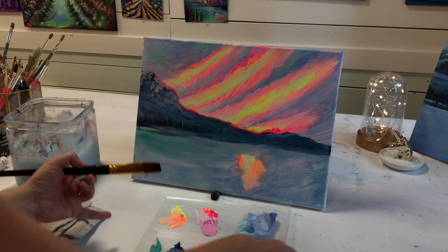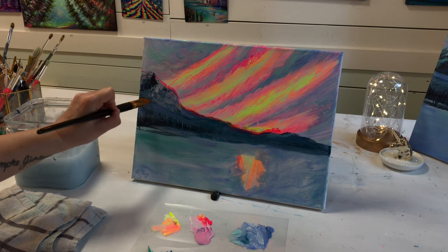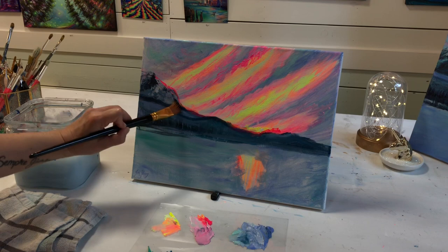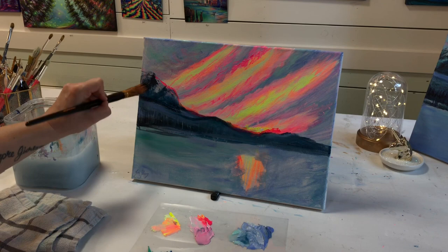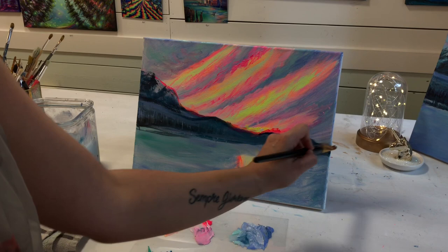Okay, so now with a clean brush, I'm taking some black and some of that phthalo blue. Just a little bit of black. Remember, black goes a long way. You only need a tiny bit of it. I'm going to use the same technique and I'm going to bring in some shadows now. So we've got our mid-tone that we started out with in the beginning. We've got some highlights, but not too bright, obviously, because the sun is setting and it's not gonna be that bright. And we've got our shadows now. And I'll just add a little bit. I will line this mountain range right back here, off to the right.